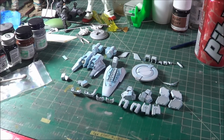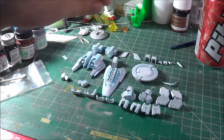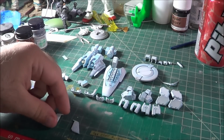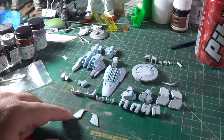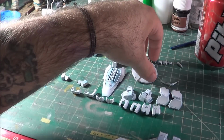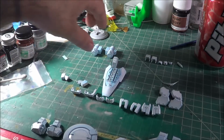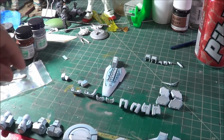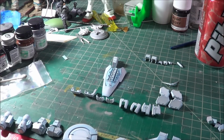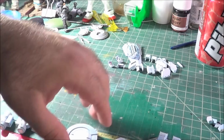So, in front of you I've got a bunch of my GP00 parts, and a few of these are going to need to be masked. These are the parts that I've painted white, and for example, these pieces down here are going to need blue on them. This one as well. These parts are going to need some orange, and I believe the rest are fine as they are. So we'll push those back.